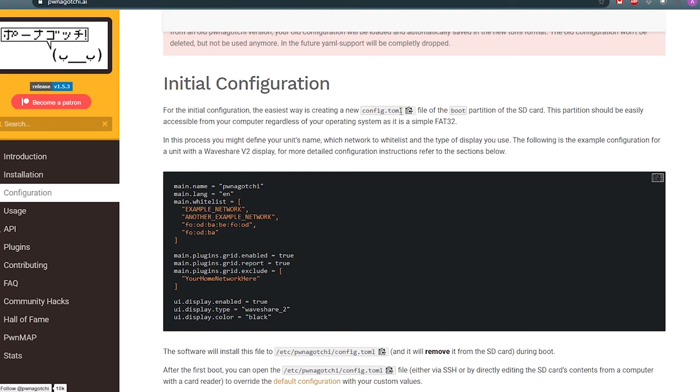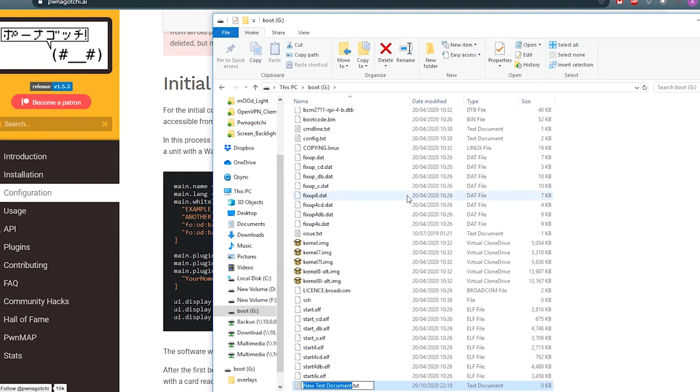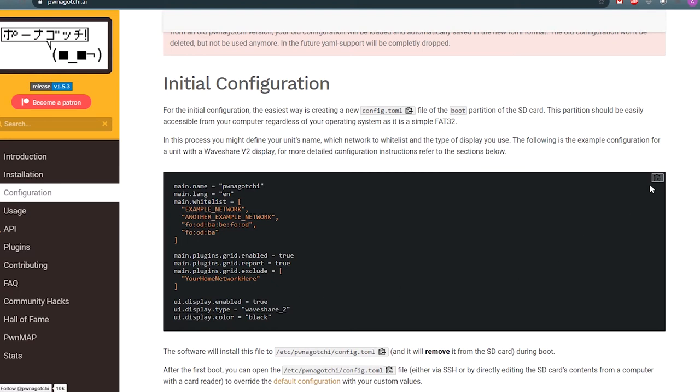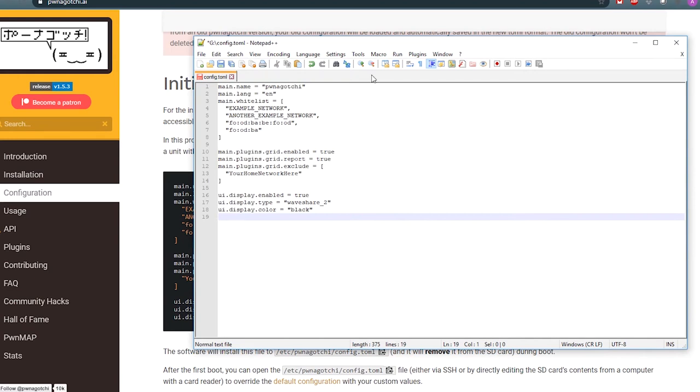config.toml. Copy the file name, new text document, and make sure the file is without the .txt extension. Open it with your text editor, and now we need to paste all this content into the new file and change some parameters. Now the first one is the main.name, which is your Pwnagotchi name. You can name it whatever you want. I will call it Josh.